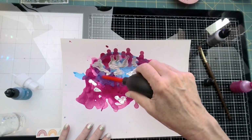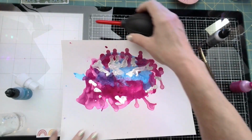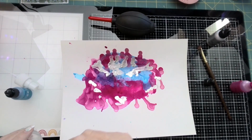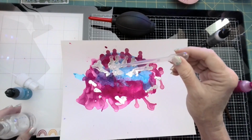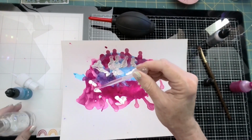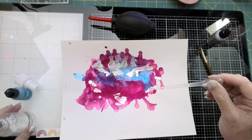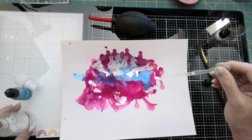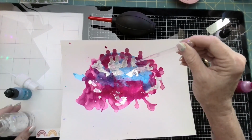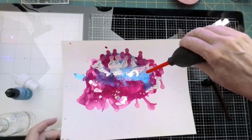Oh, look at that as it thins out. That's awesome. It's starting to look like fairy wings. There we go. We can handle fairies. Butterflies. Dragonflies. I love dragonflies. We had so many of them around the boat the other day, before the rain. There we go.